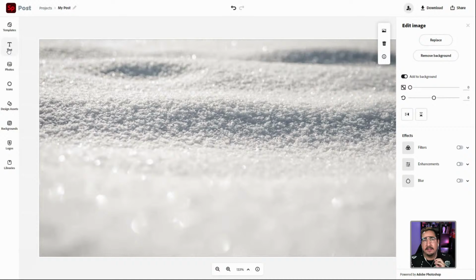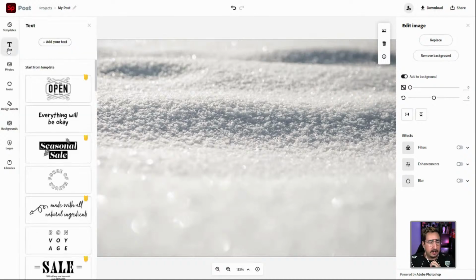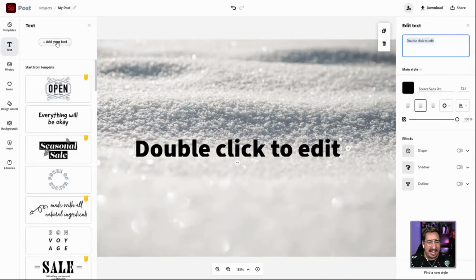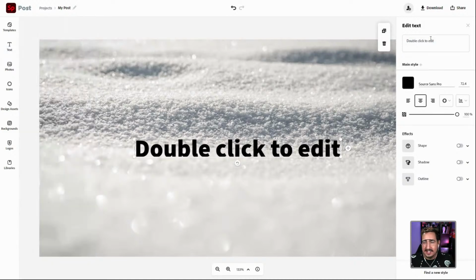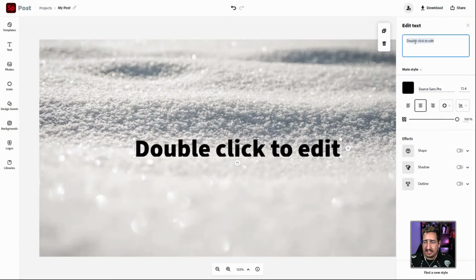Text is going to be the call to action that gets people's attention. So we're going to click on text here, and we are just going to click on add your text. Again, tons of templates to put things on, but we're just going to click on add your text. And all right, we have some text here. I'm not crazy about how it looks, but it's there. Let's select this, and let's maybe put holiday sale starts tomorrow.